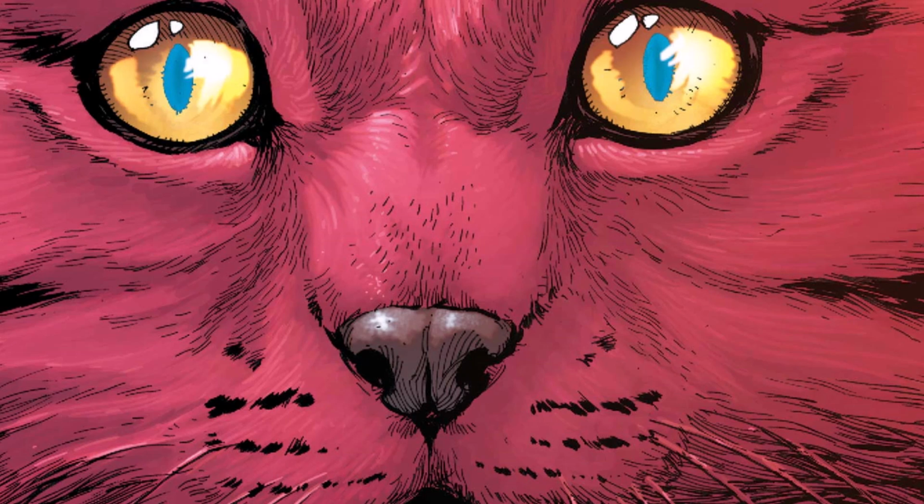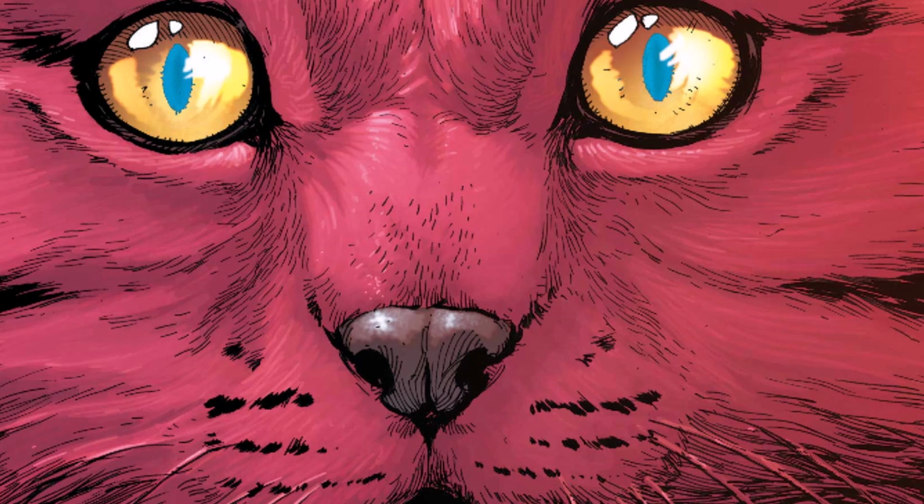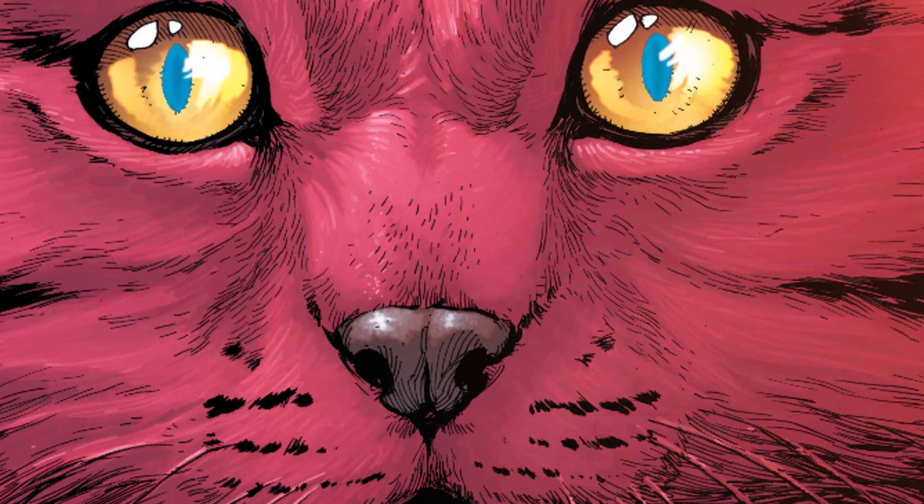Again, we get to see the heroes behind him as well. This little press conference at the Kremlin, and again the art's nice. Superman arrives. Why is he having a press conference in front of the Kremlin? Yeah, I don't know either. Is this the only location in Russia that Johns knows about? I mean, you'd think they had some sort of headquarters or even just some sort of diplomatic building that they have.